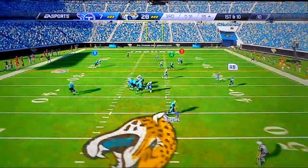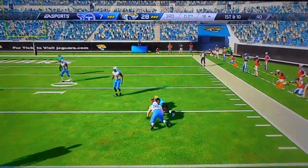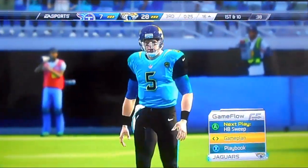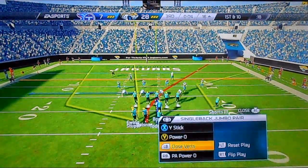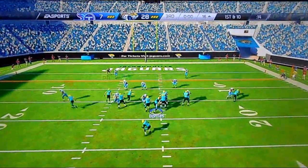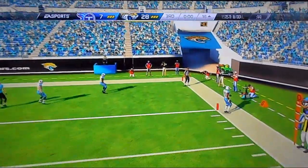Nice job by this offense. He's looking to the right here on this throw. Gains 19. Well, you get a couple first downs. It just gives you such great confidence. It makes everybody relax. And I always say this, when you're a relaxed athlete, that's when you play your best. The offense is set at the line for the first down after that completion.